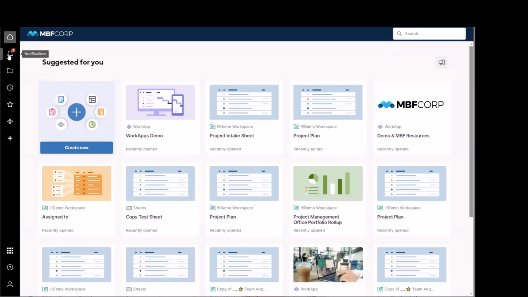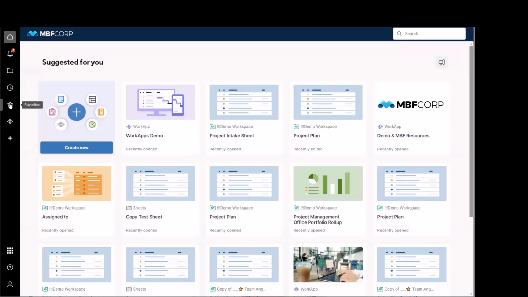Next, you'll see the notifications for anything where people have mentioned you or that has popped up within your notification section. You'll then see Browse, which will allow you to sort through any assets that you have created or been shared to. Your Recents, which will show anything that you've accessed recently. Your Favorites, which is essentially the bookmarks section of Smartsheet.